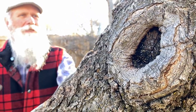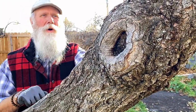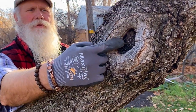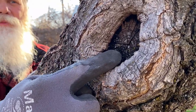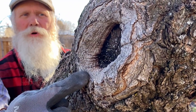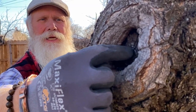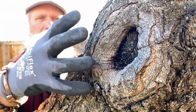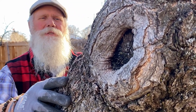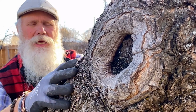Hey, good people. I want to talk to you today about a concern that comes up quite frequently as I go out and diagnose issues with trees. You can see some of the older wounds, some of the damage that takes place — especially when a large wound is left open for any period of time — there can begin to be rot in this wood, and we certainly don't want it to move in and compromise the integrity of the branch. Sometimes there's disease and bacteria that gets in there, but there's a simple solution to stay ahead of that.